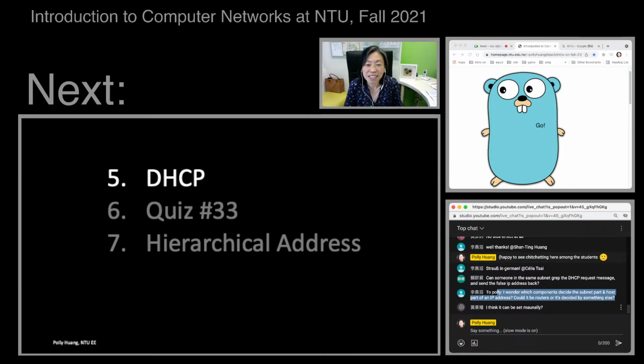But you can imagine that because each subnet runs a DHCP, perhaps you need some message exchange among the DHCP servers from subnet to subnet in order to collect the information. One can definitely think about it.